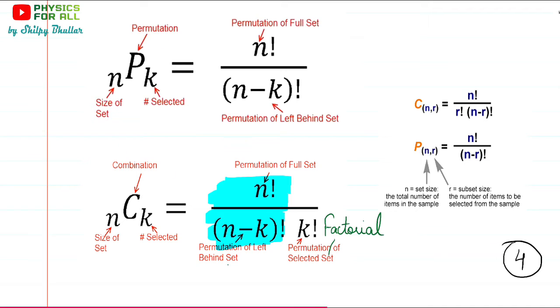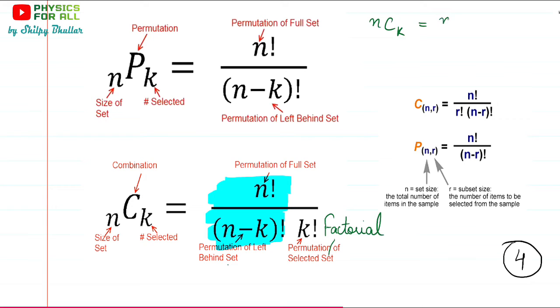So what we can do is establish a relation between this nPk and nCk. Sometimes there are different ways to represent it. Most of the time what we do is the total number is written as superscript and the number that you are selecting out of that is written as subscript. Okay. And as you can see, this is the formula for permutation.